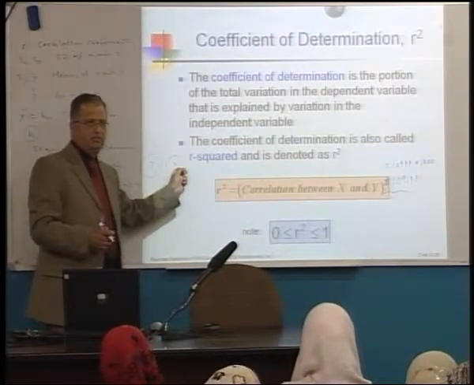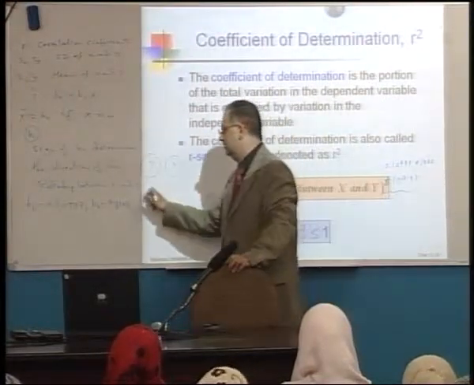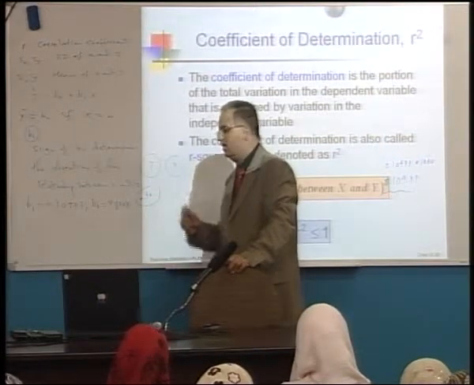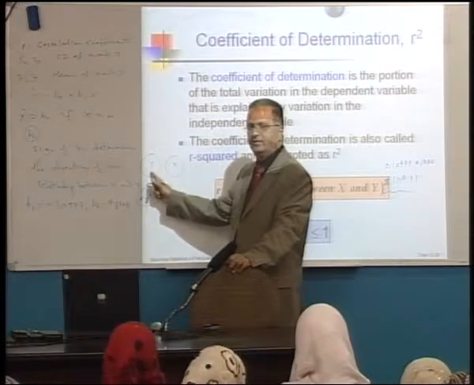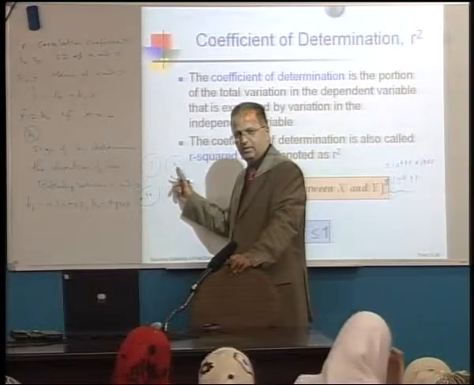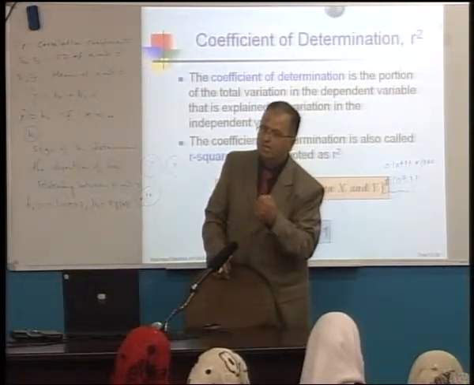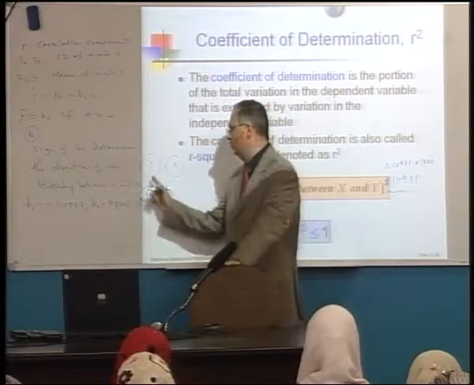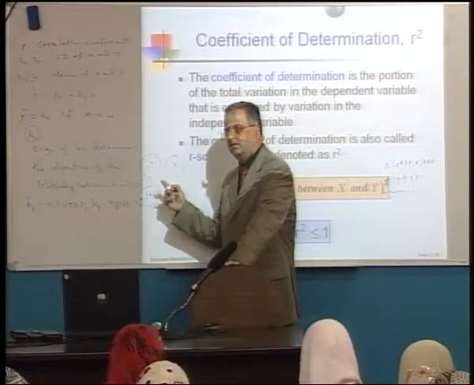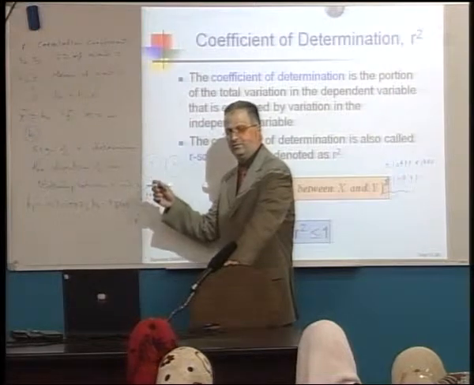in x? For example, suppose R squared is 90%, 0.90. That means 90% of the variation in the selling price is explained by its size. That means the size of the house contributes about 90% to explaining the variability of the selling price. So we would like R squared to be large enough.